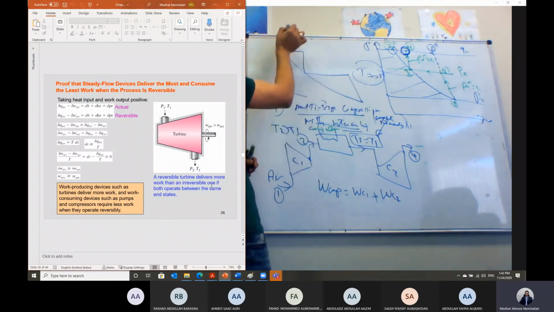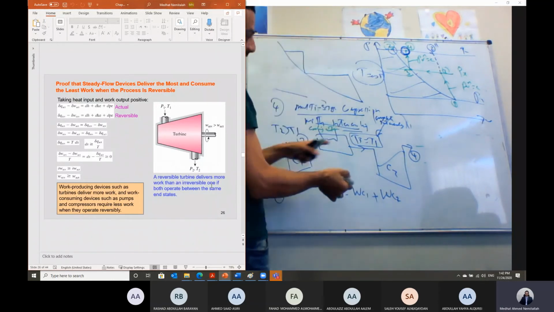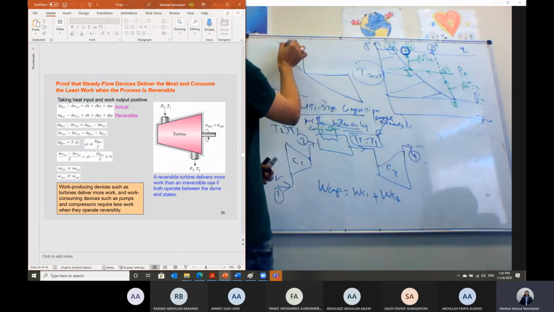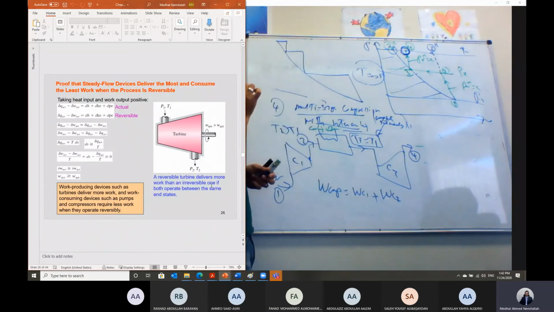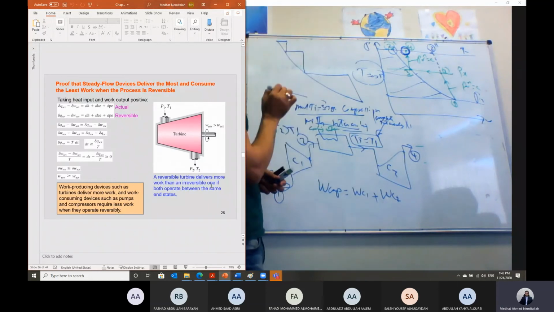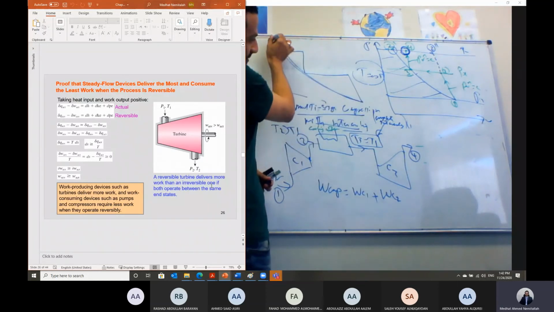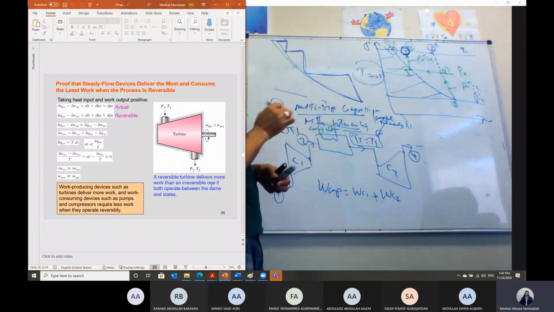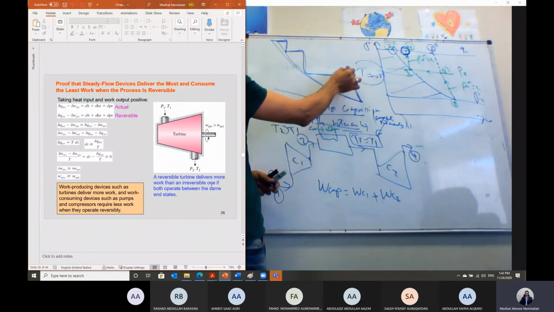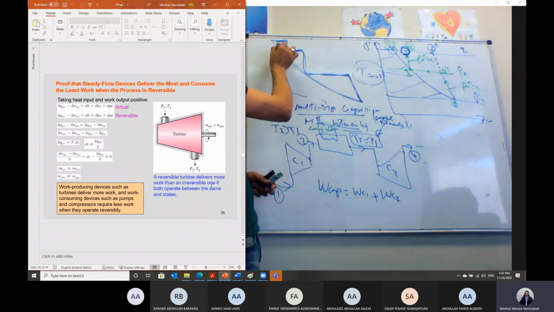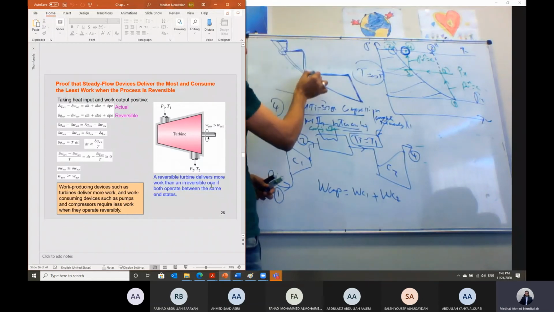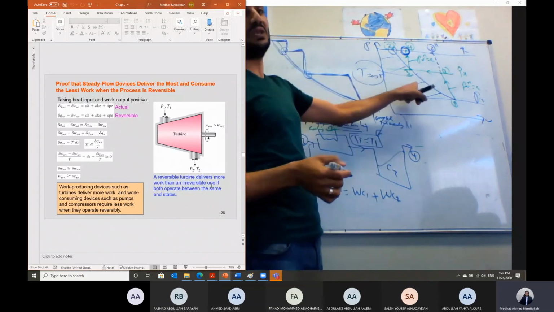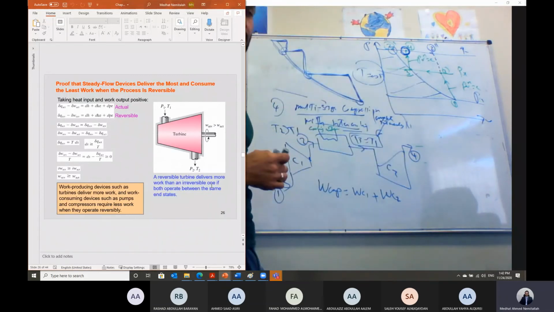If the pressure difference is very high, then instead of 2 stages, I can use more than 2 stages. I will go polytropic and then cool down, and so on. So I cannot follow this line, but I can do this. I'm just going beside this line. This is the best I can do. Polytropic, cool down. Polytropic, cool down. Then I'm just going close to the isothermal line, because the isothermal line will give me the minimum input work. Is it clear, Shabab?